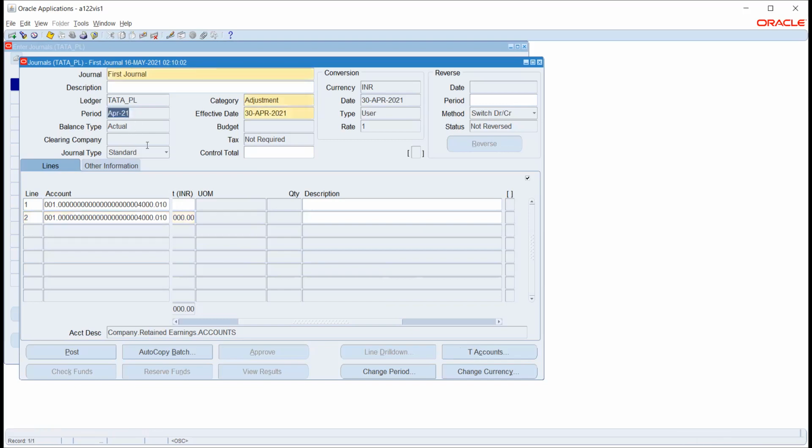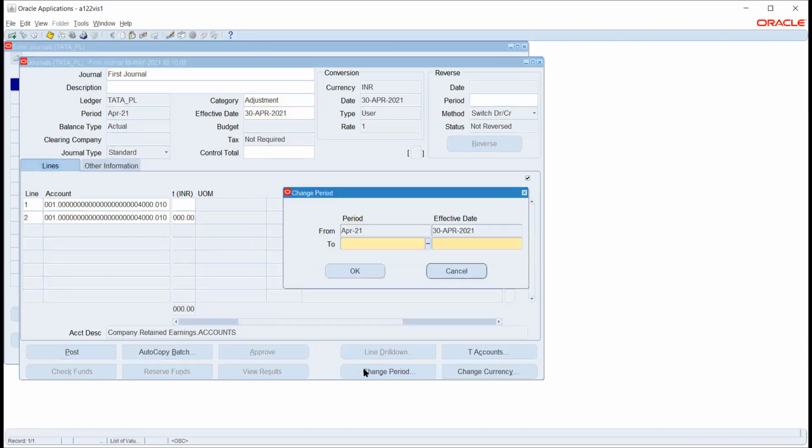Now, after saving this journal entry, we can see that the period has been frozen. Let's say I entered April by mistake instead of selecting the May month. I have an option here to change the periods.